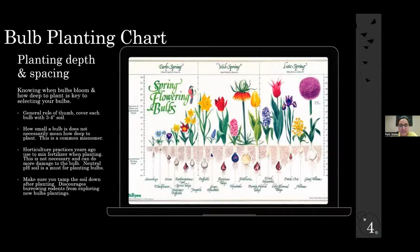One thing that I will recommend when planting, no matter how deep you plant your bulb, is just make sure you tamp that soil down really good after planting. It helps discourage rodents from burrowing. And I've even seen some people use chicken wire over the top if they know they have a lot of problems with rodents, whether it's squirrels or whatnot digging.